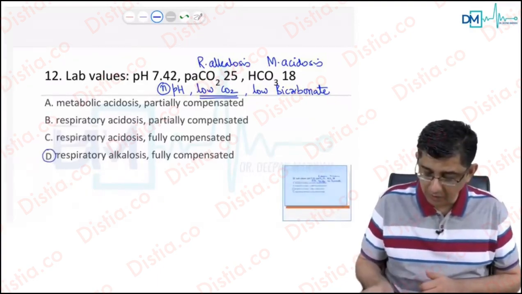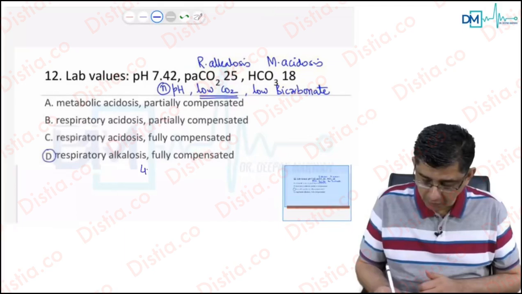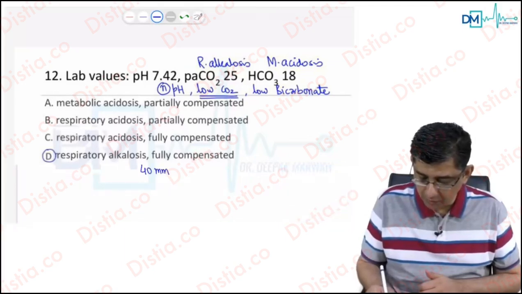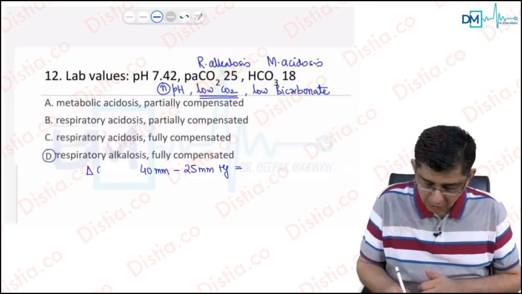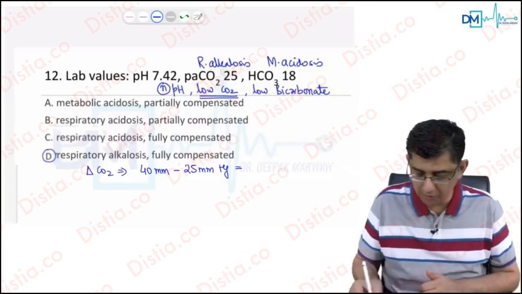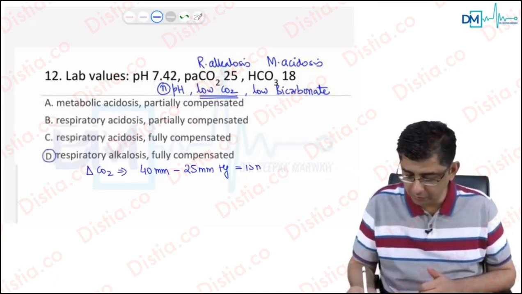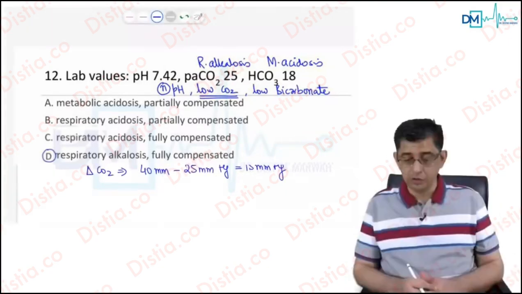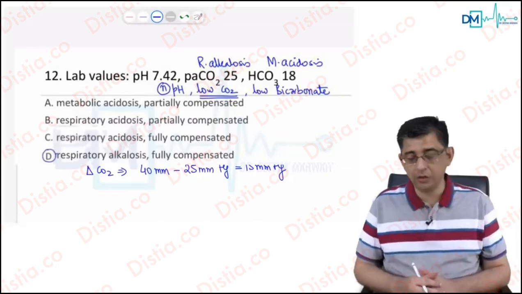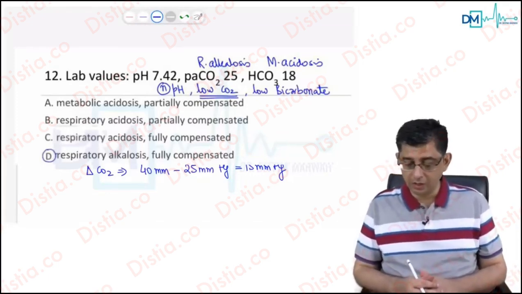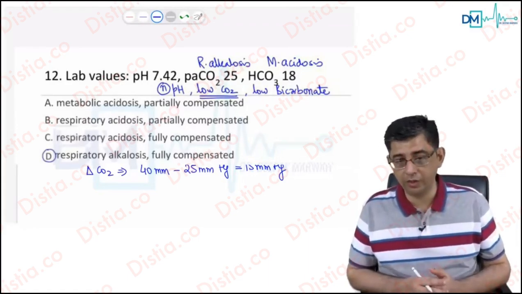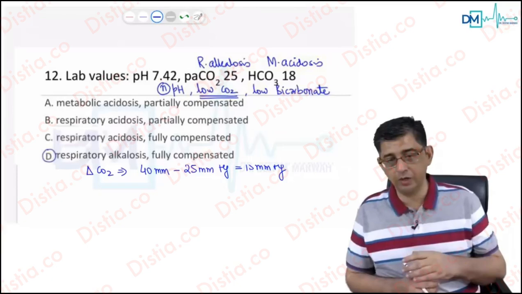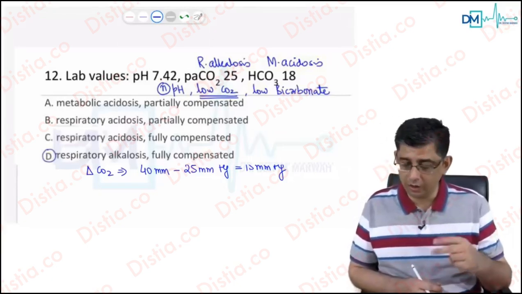Let's do some mathematics. Carbon dioxide in the body can be taken as an average of 40. In this guy, the value of carbon dioxide is 25. So the change of carbon dioxide in the body of this patient, mathematically, is about 15 millimeters of mercury. Since this guy is having respiratory alkalosis, I spoke about the rule of 2-4: for every 10 points decrease, there should be a decrease by 2, and for chronic it should be 4.